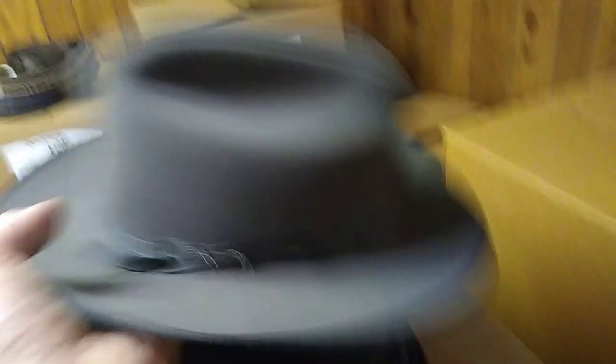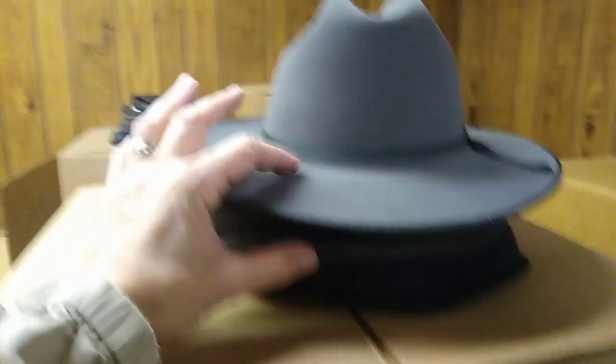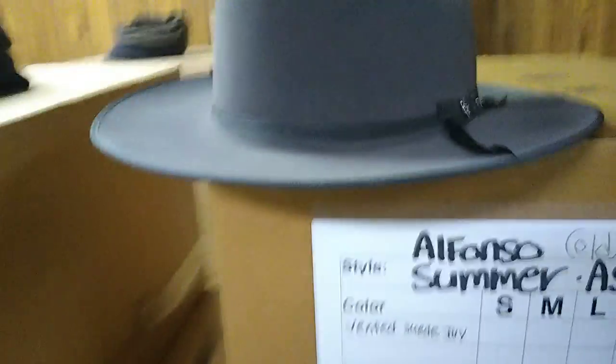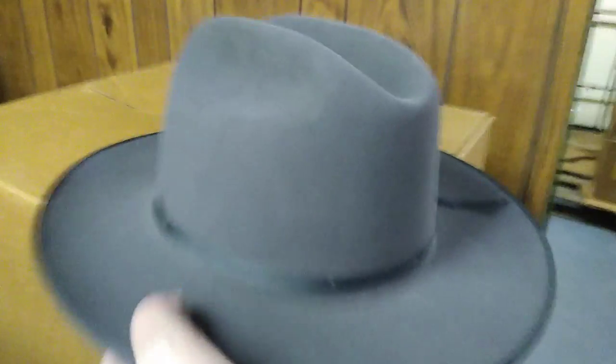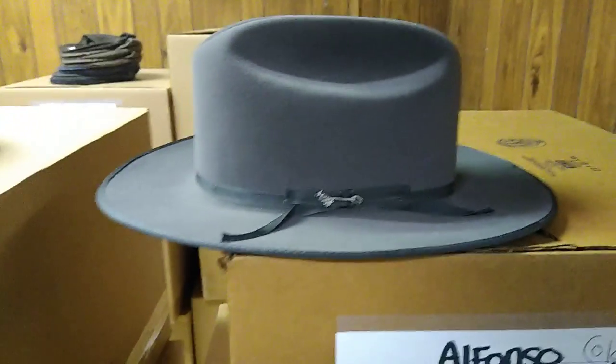Let's talk about the flange. This is supposed to be a flange, kind of like a snap brim, but it barely flanges — it barely snaps. Open Roads of late have been coming with almost no flange; the brims are very flat. Most people seem to like it that way and are okay with the flatness of the brim. Sometimes there's flange on some ends but not others, but that's the nature of these hats — they just don't have nice flanges; they have flattish brims.